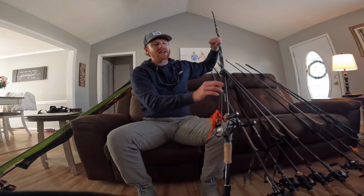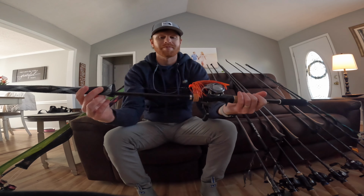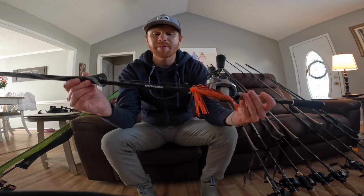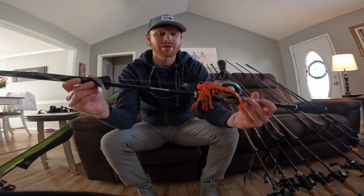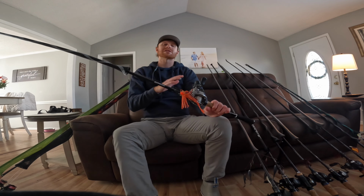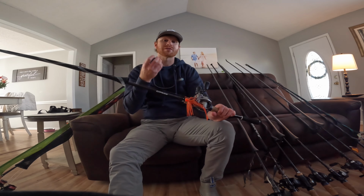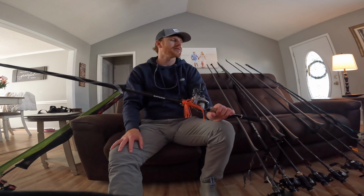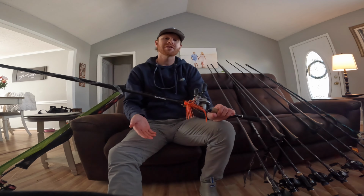Moving on here, this is my chatterbait specific rod. I can also throw lipless cranks and some bigger crankbaits on this, but really this is what I throw most of my chatterbaits on. Now, I've had several glass rods in the past, and I was not happy with them. They're just super thick, big, heavy. I didn't like them. But I just kept fishing chatterbaits on various rods, and was catching fish, but I knew I could catch more. So I really dug into and researched awesome chatterbait rods based on reviews from other users. Several of them that I read really pointed to this rod.